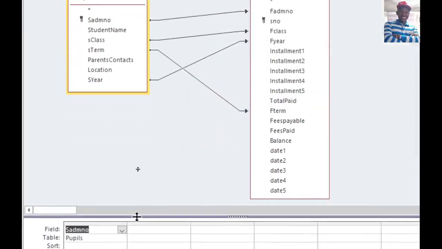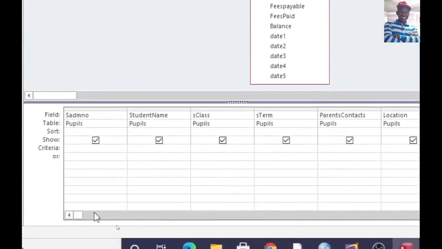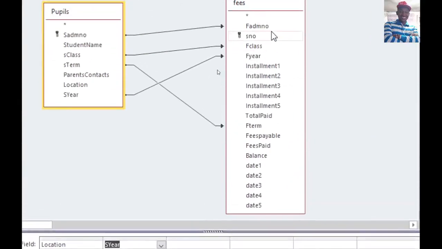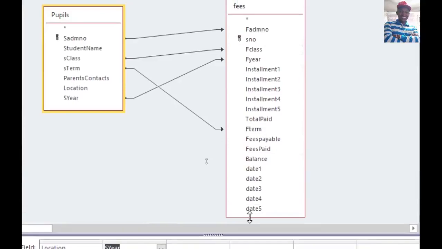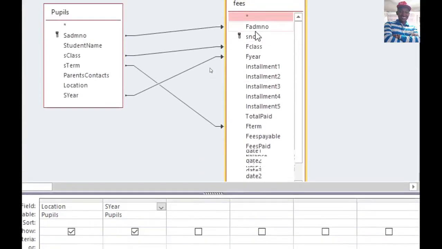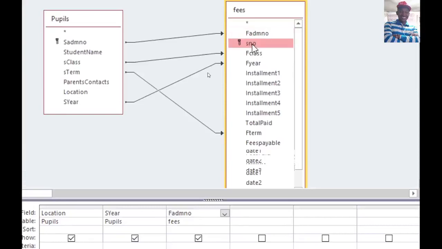Therefore, if you are very keen, you realize that as I double click the fields, they are well organized in my query grid. If I can just scroll here to make sure that you see what's happening. The next one is now to bring these fields also. Therefore, I can just pull this up. I start with that one. Then I go to that. I go to that, I go to that.